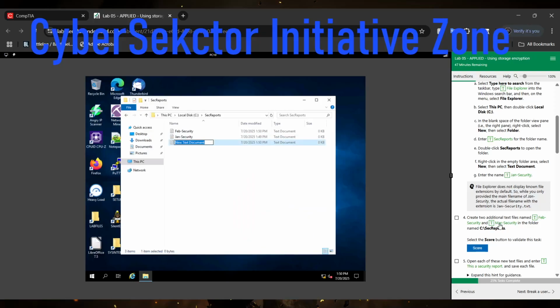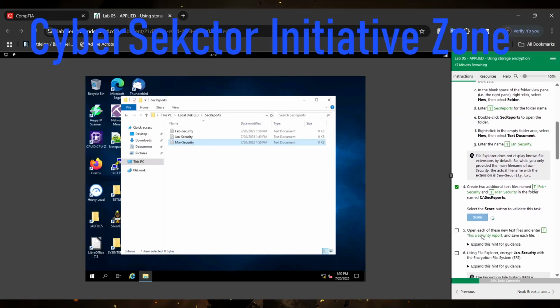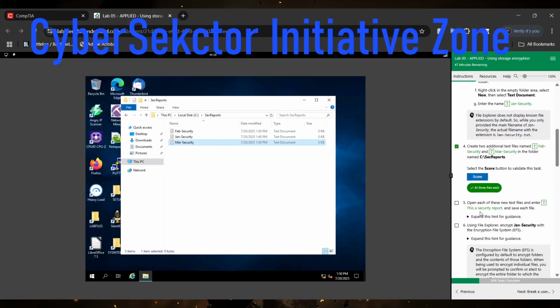That's what the next task told us. So we do that, press Enter, and there we go. We should be good to go. That should give us the answer, most likely, because sometimes CompTIA likes to be a little bit janky, so you have to be a little bit careful.